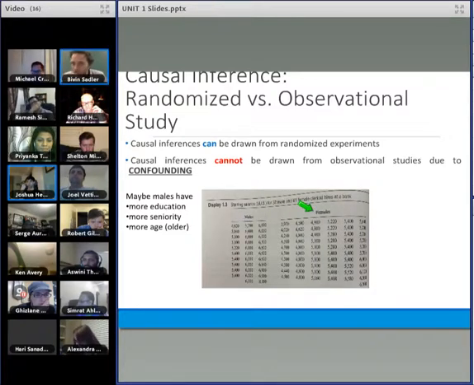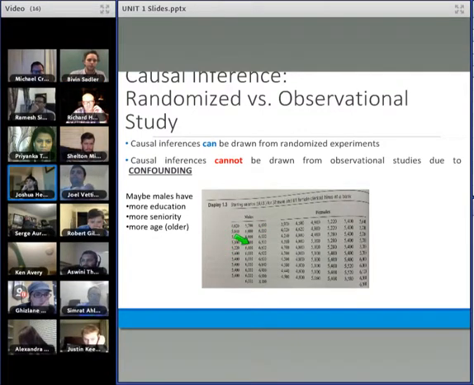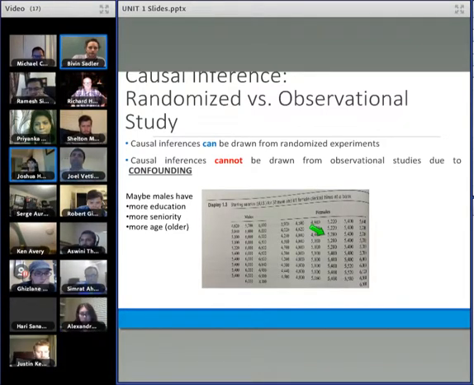So potential confounders could be that these guys have more education than those guys, that they have more seniority than those guys, or it may be, just as an example, that if you looked at their age, all of these individuals are actually older than all of these individuals. And what was really driving higher salaries was not male versus female. It was something we didn't record, which could be older and younger, right? But we didn't record it.